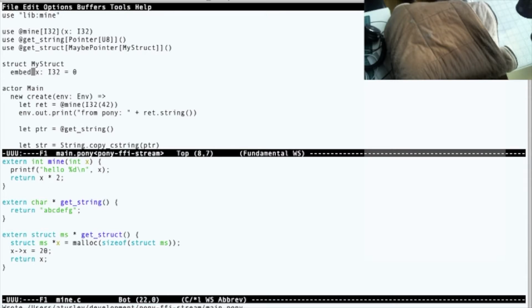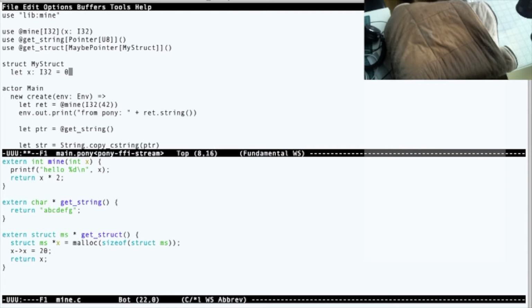And so the way it works is that if you had let and then some other type here that wasn't one of the basic types like I32 or something like that, it would actually include a pointer, or it would expect this thing to be a pointer to that type.